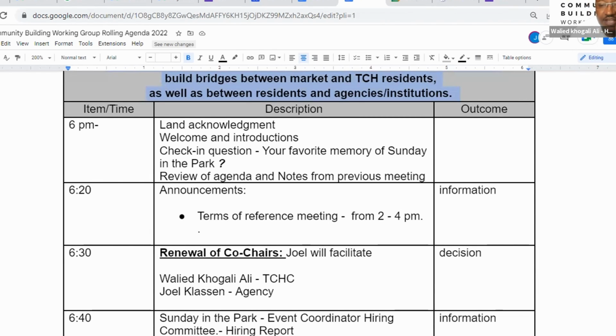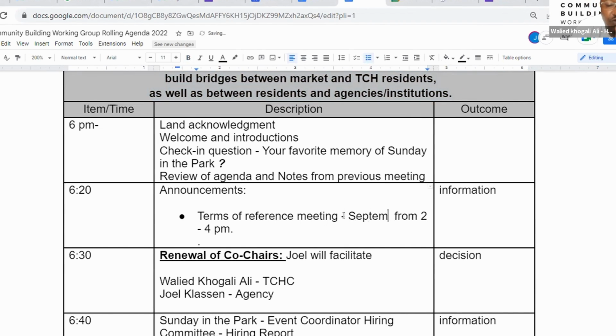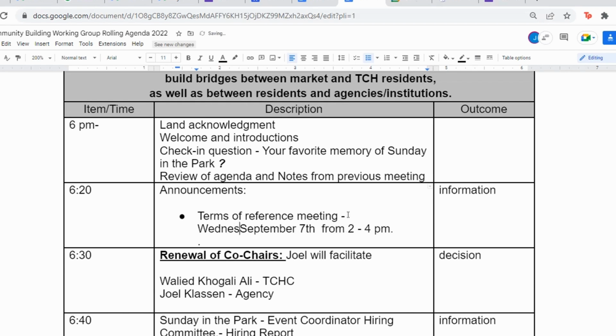Now, I think it's next week on Wednesday, so that makes it September 7th. We will be emailing out this information just in case folks are interested, but we're going to be reviewing the last half of the terms of reference, I believe. We haven't made any decisions. We're going to bring those recommendations to other committees of the SDP, specifically the planning committee as well. But in case you're interested in that work, remember, it's on Wednesday, September 7th, between 2 to 4 o'clock. Is that what you have in the calendar? I just want to make sure everyone's got the right information.